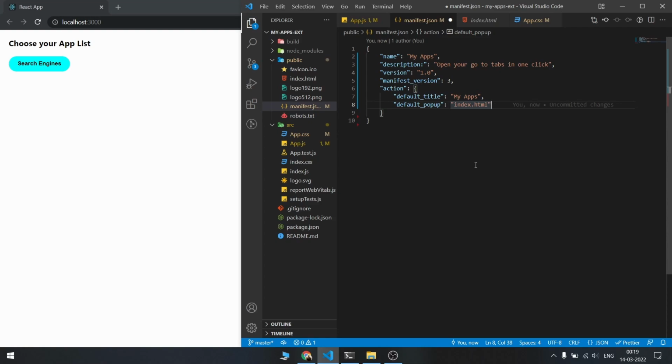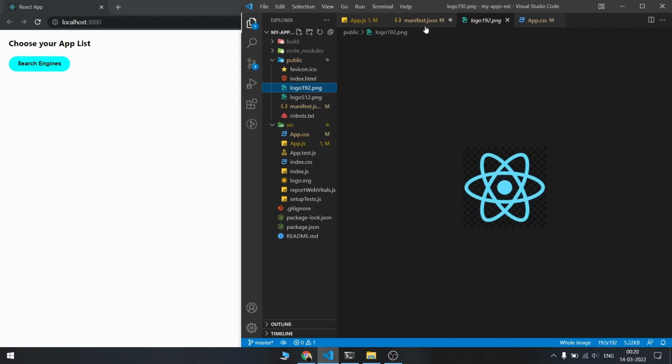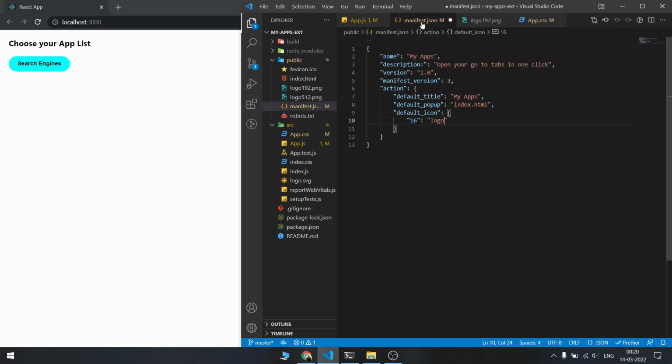Okay, so next what we're gonna do is we need the icons, right? So default icon, and we can specify two sizes, so 16 by 16 size, and let's just use the default logo that Create React App provides by default.